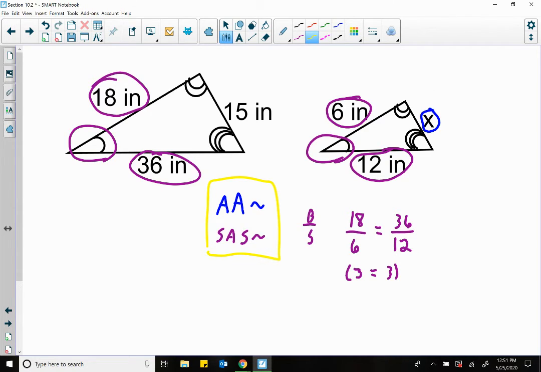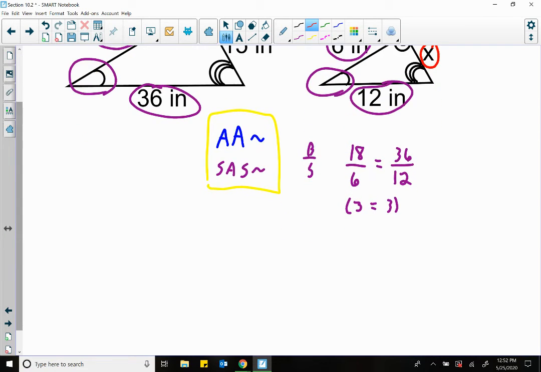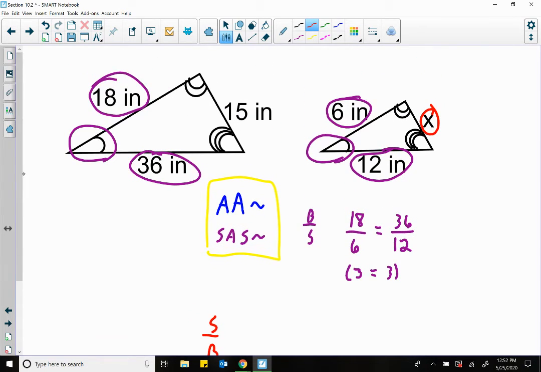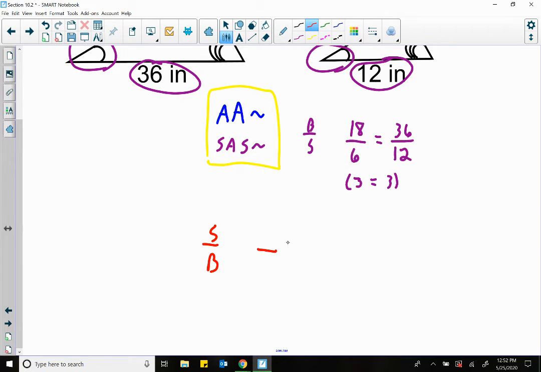Okay? So let's find out what x is. So in order to find x, we're going to set up a proportion and use cross multiplication to solve. So again, this is where we can go from big to small or small to big. It's your choice. Let's go small to big since I did big to small to check real quick. So now, whatever I do, I'm setting up a proportion. A proportion looks like a fraction equal to a fraction. So this is like a proportion, okay? And in here, I need to get x, okay?